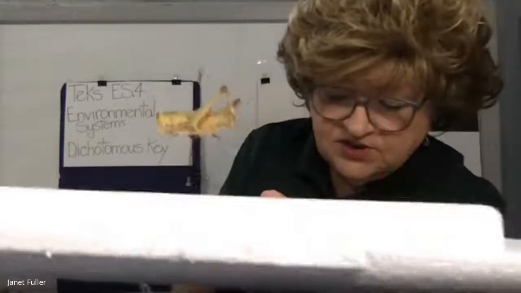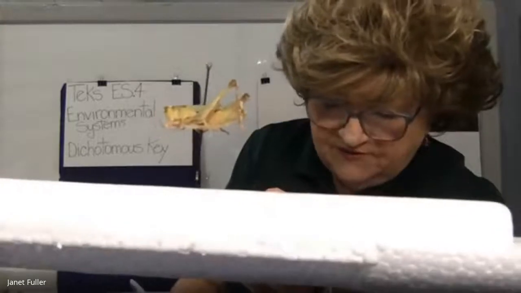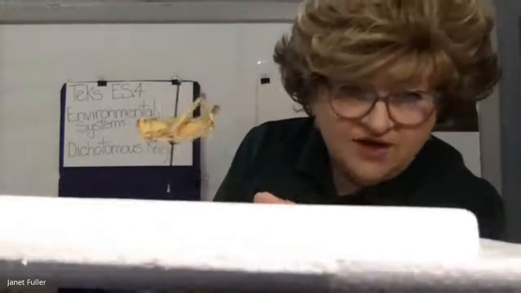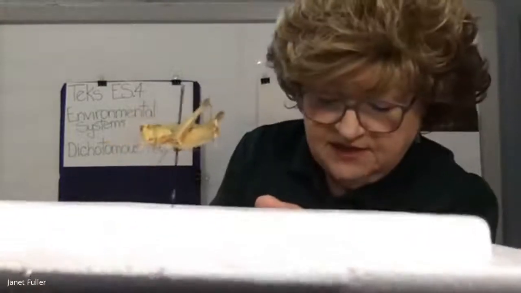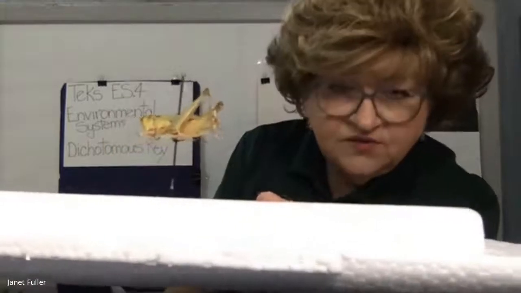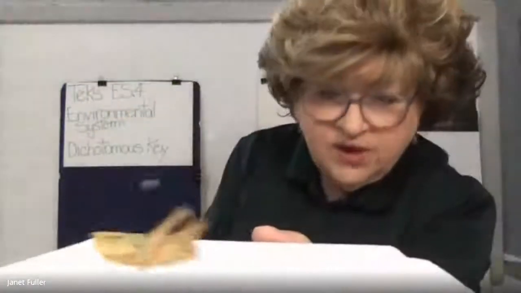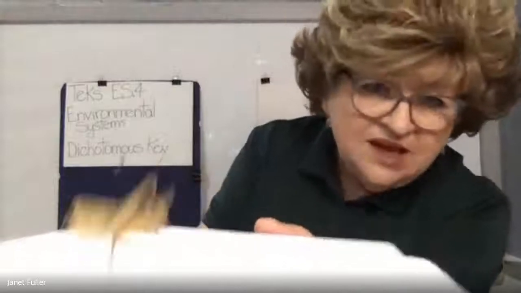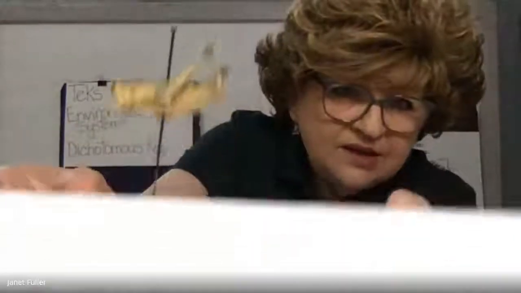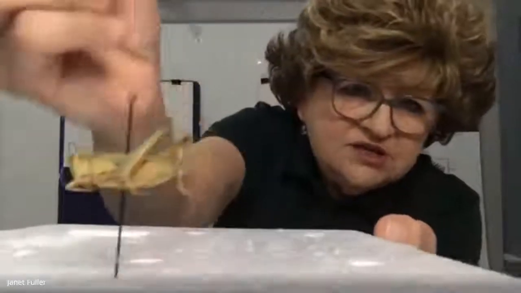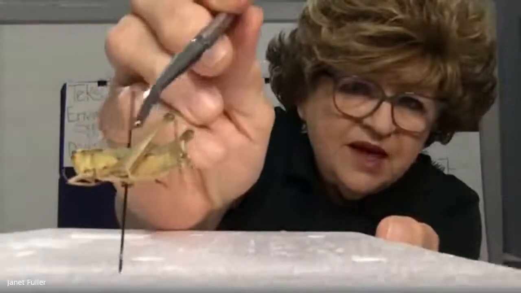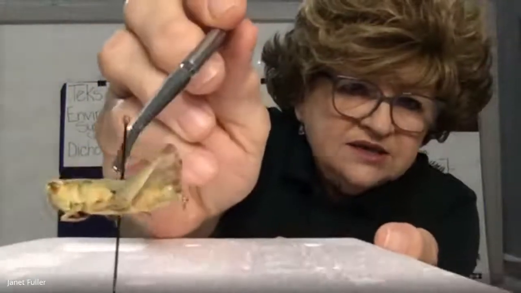Well, that's our guy. So it says to go to 5. So we go down to 5A, and it says the antennae are longer than the front femora, which he is. I'll let you see his little head there. And wings are present. Now, this guy's not brightly colored, so it's hard to see his wings, but they're right back here, and he does have wings.